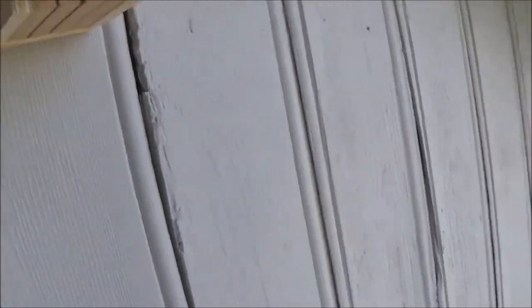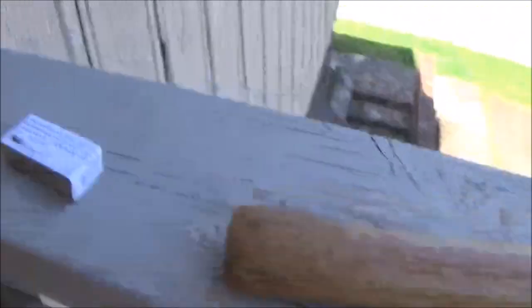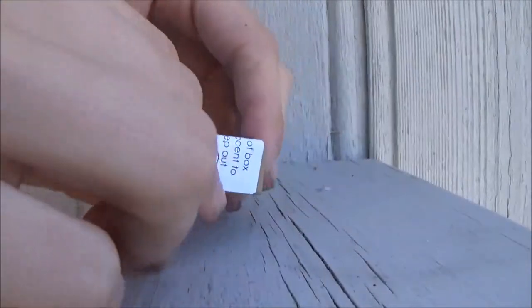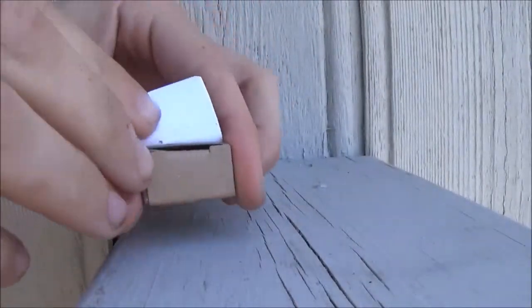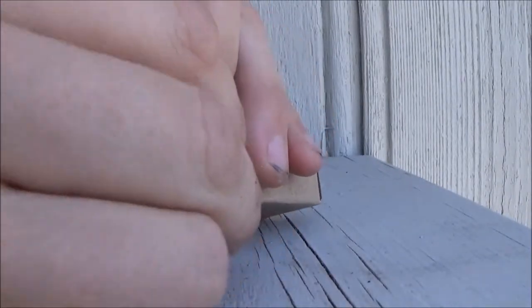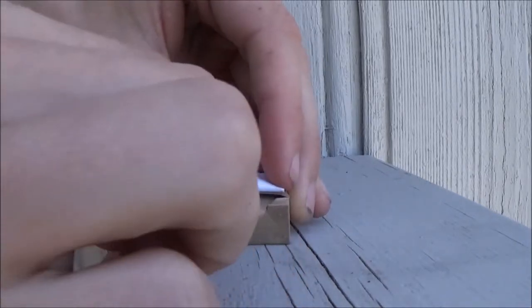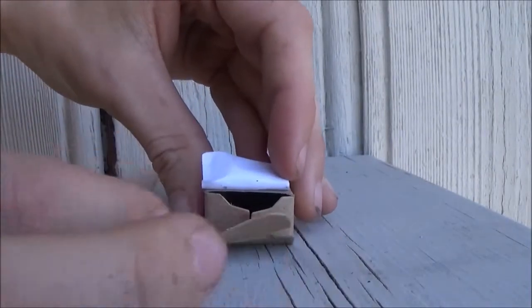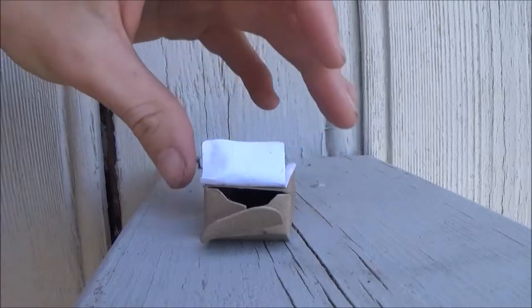We'll put the box up here so they can find it — like, hey, look at this sweet place! We're gonna open it and see if one comes out. There are ten of them in this little box. I think all together it cost me like 50 bucks or something. I haven't seen one honeybee all year and it's like May — I've seen maybe one bumblebee.